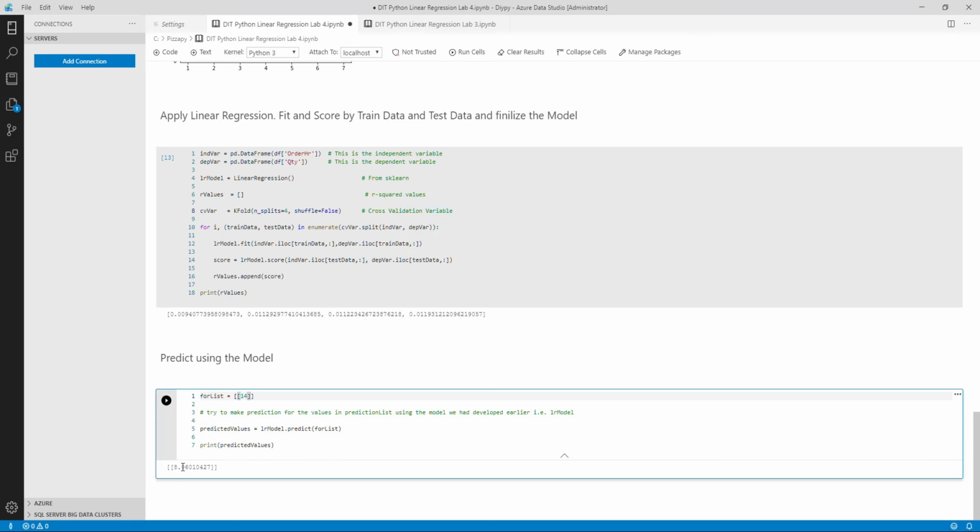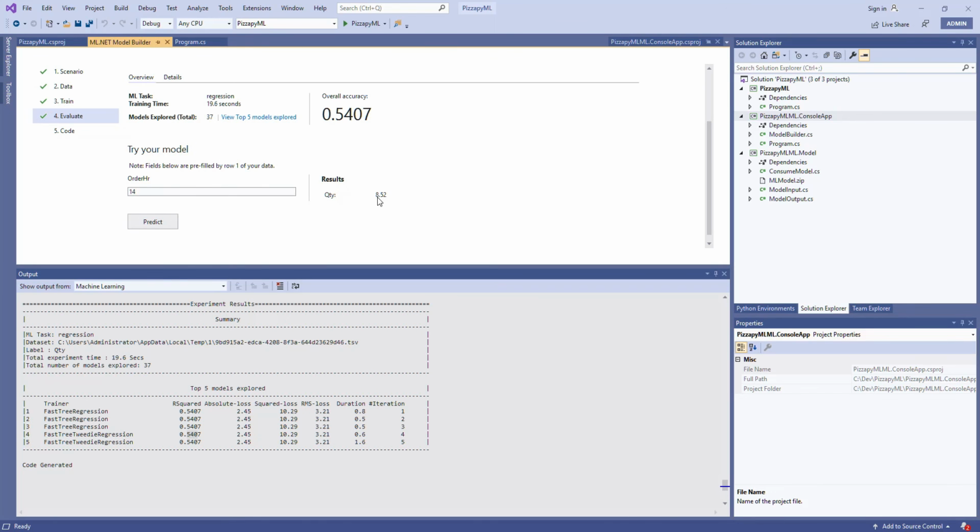Click there, and we get around 8.06. We go back to Visual Studio, we're getting around 8.52. So even though we are trying to create models using different tools and different methodologies and different scenarios, like in Python, when I'm using this linear regression, when I'm using the k-fold, I have an option to split the data set. That same thing is not available here. So we can't really say that it is apples to apples, but if you look at the models, the predictions are very close. So what you can do is always use a different set of tools to try to model the same data set, so that you can come up with the most viable model, and then you can use that to predict going forward.